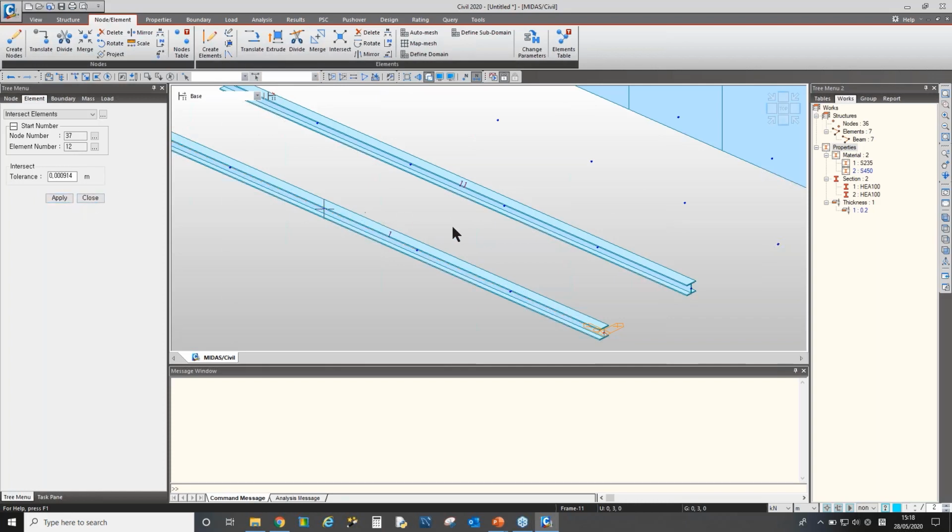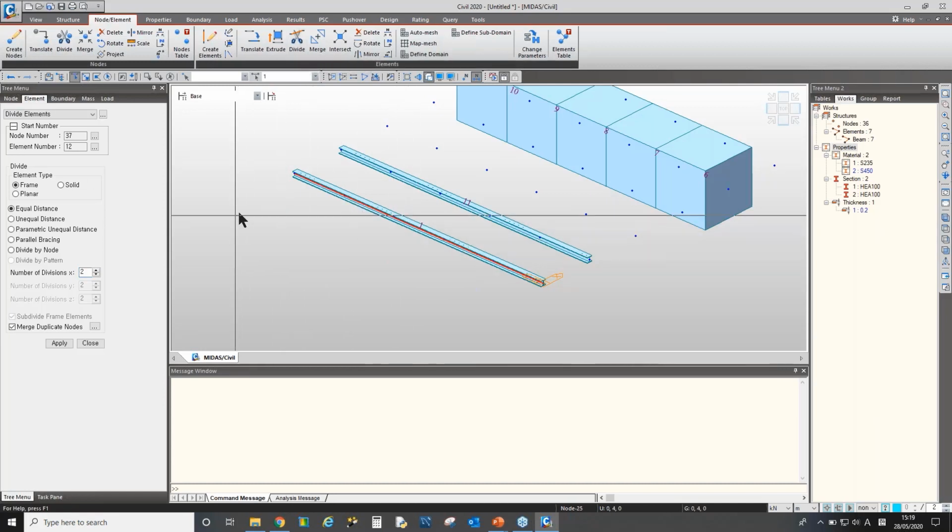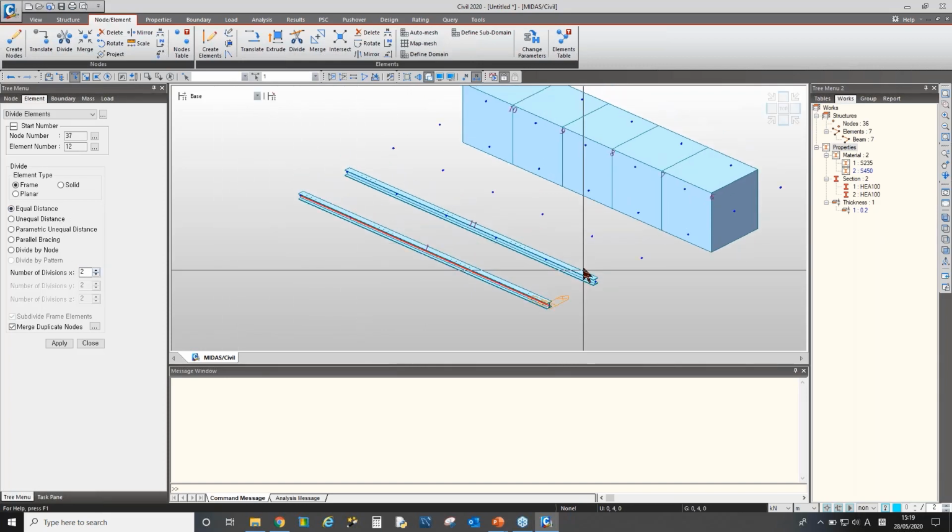I'm not sure why it doesn't work, but anyway, otherwise, if it doesn't work, we can also use divide menu. That doesn't really matter. We have various functions for different purposes.